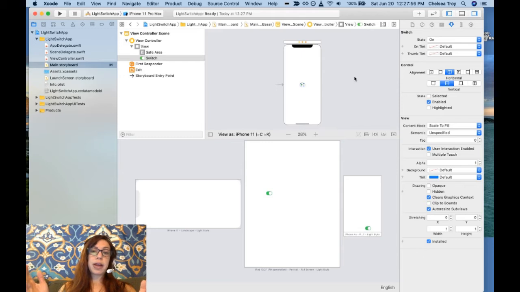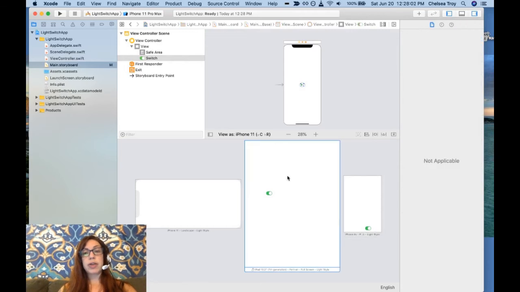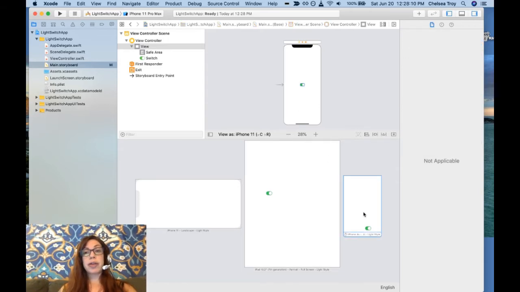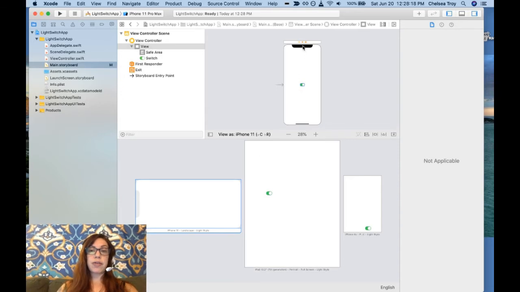Now, it just so happens that that exact number of pixels down and over doesn't get you as far on a big screen like an iPad as it does on a little screen like a phone. And on an even smaller screen, it puts you down and to the right because there are fewer points of height and width on this small phone screen. It doesn't even appear on the landscape screen because the number of points down from the top that it appears on your iPhone 11 in portrait mode is already higher than the height. It's larger than the height of your phone in landscape mode. So that light switch is appearing down here somewhere on your app in landscape mode.